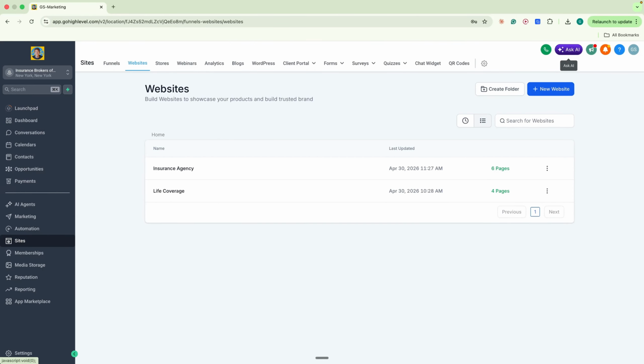Now before we go any further, I need to mention one thing. GoHighLevel is not replacing your AMS. If you are on Applied Epic, EzLynx, AMS360, HawkSoft, NowCerts, QQ Catalyst, just keep using it. Your AMS handles the policy management, carrier downloads, ACORD forms, certificates, commission tracking. GoHighLevel doesn't do any of that, and honestly it shouldn't. The same goes for your rater. Whether you're using EZLynx Rater, PL Rater, whatever you're using to pull live quotes from carriers, GoHighLevel is not replacing that either. What GoHighLevel does replace is the front end of your business.